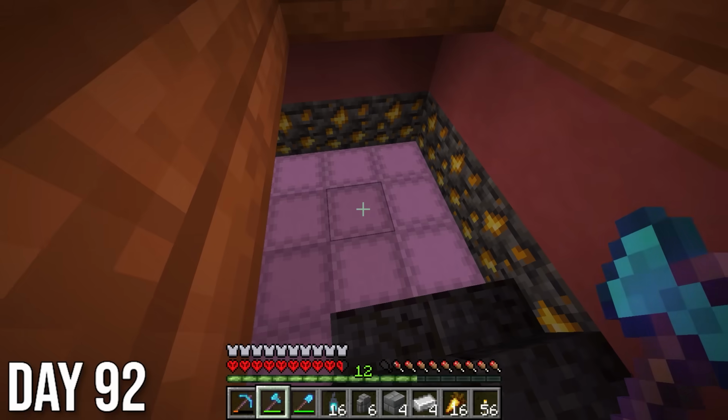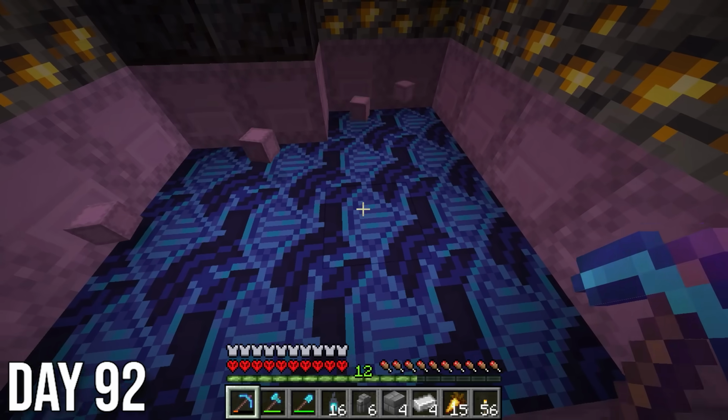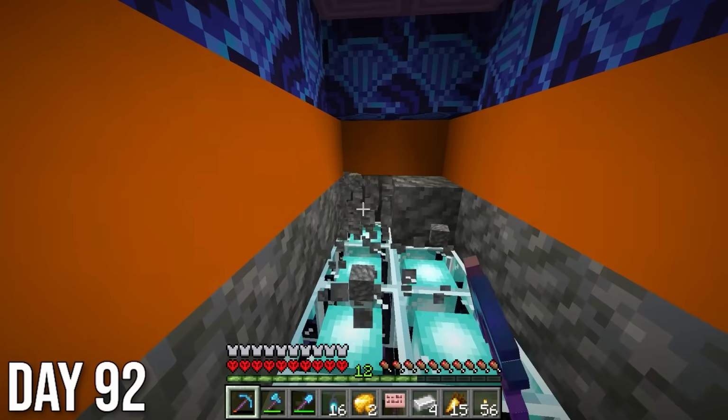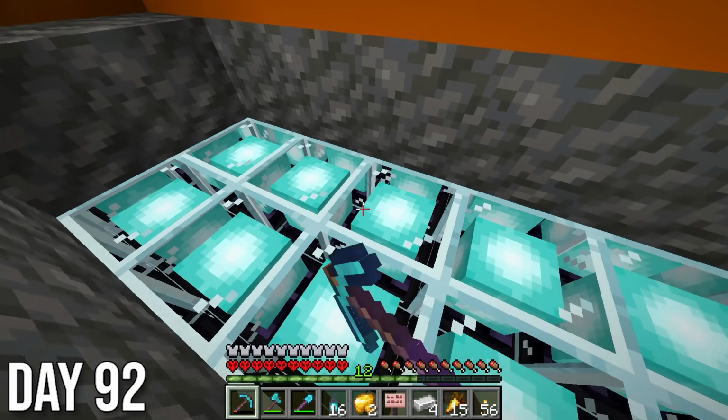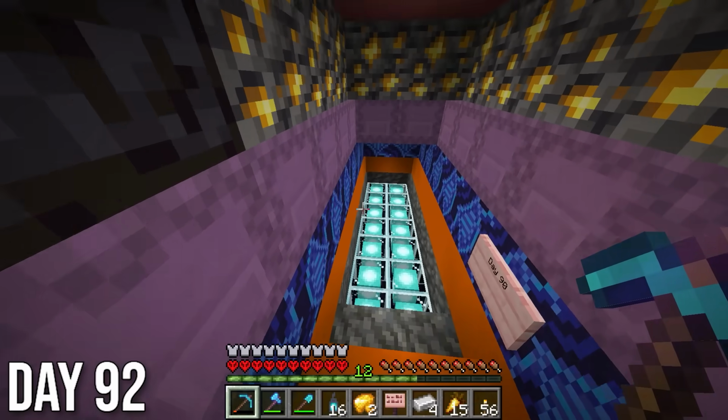So 88 was gold. 89 is actually shulker boxes. Whoa, I love this pattern. And 92 is tough. 93 is not tough. That's a real easy one. Don't you worry, Beacon. We'll be back soon.